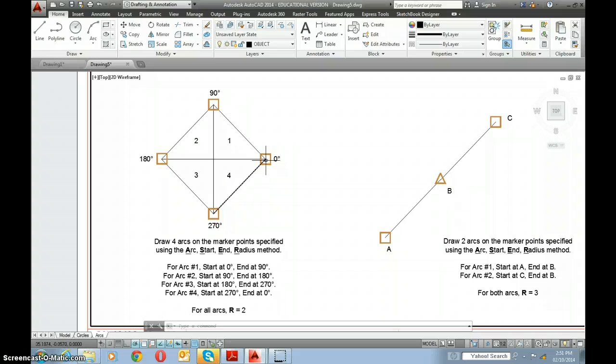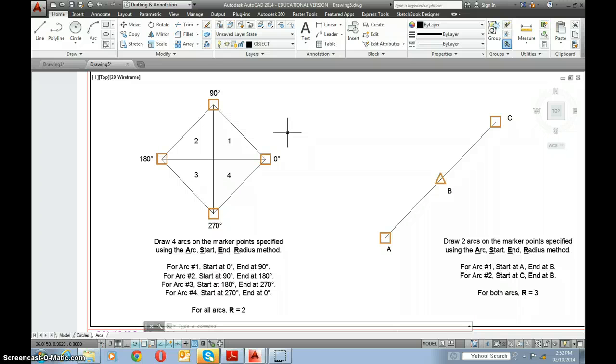It thinks we're going around a circle in the counterclockwise direction. What that means is if I start at 0 and click on 90, it will create an arc on top of the line because it thinks we're going around the circle this way. If I create the arc by starting at 90 degrees and going to 0 degrees, it's going to create the arc rather to the bottom of the line because it thinks we're going around the circle counterclockwise again.